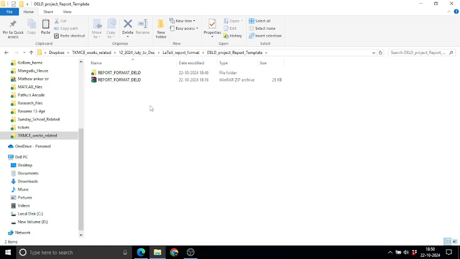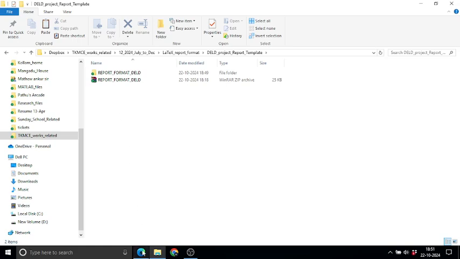We intend to prepare the report of this particular project using LaTeX, and we'll use the online platform called Overleaf to edit the report and prepare the final one. I'll demonstrate how to use this format and change it according to your particular project.